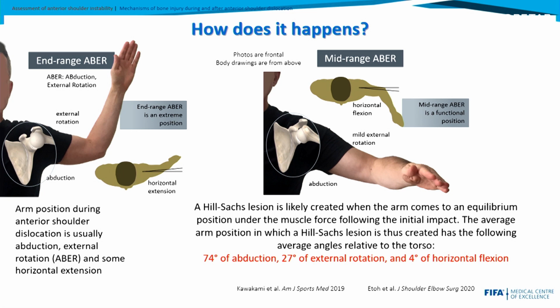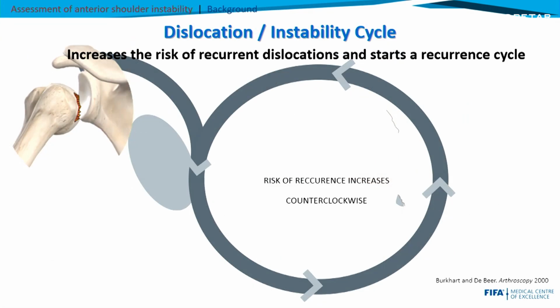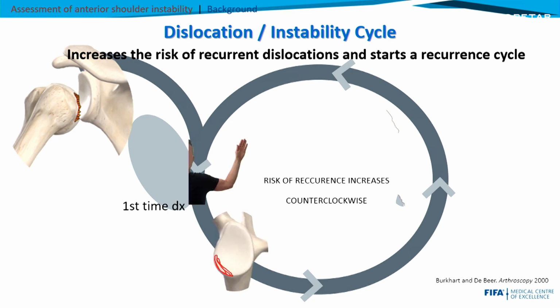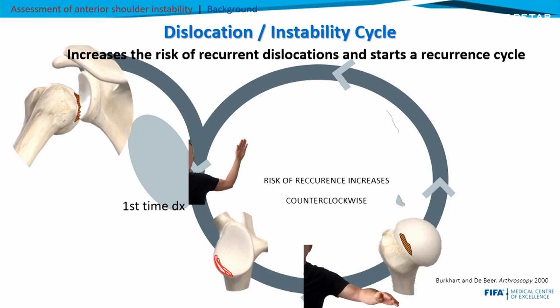So this is how it happens in the shoulder pathology in terms of shoulder instabilities. When you get to about 70 degrees of abduction, 20-30 degrees of external rotation, the Hill-Sachs lesion happens. So this is a kind of cycle that happens in shoulder dislocation. If a sports guy, an athlete, comes with a first-time dislocation, probably he has a small Bankart lesion and a very small additional bony piece, and even a small Hill-Sachs lesion. But if it is recurrence, all these pathologies definitely increase in a bad way.